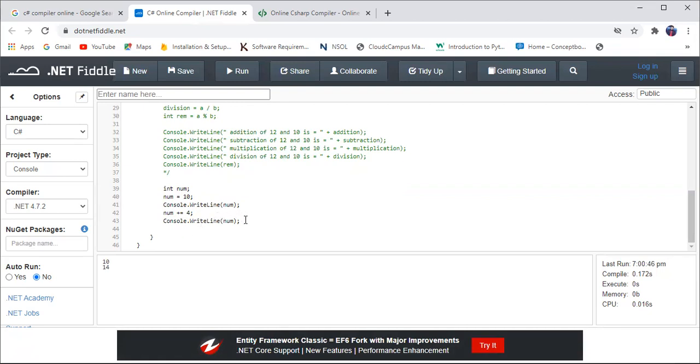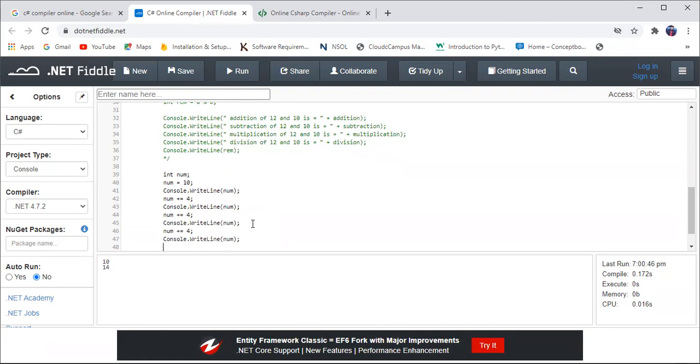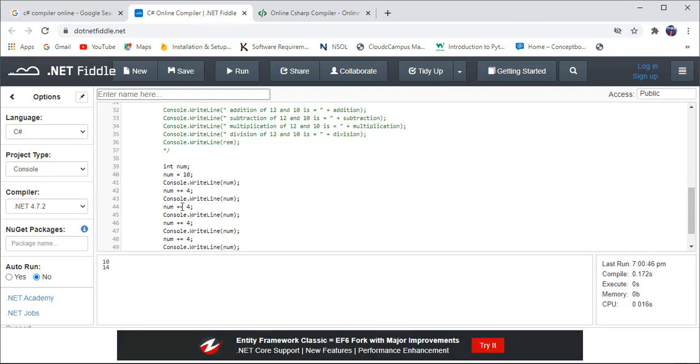Similarly, let's copy these two lines and print multiple times for checking. You can also use minus 4, which means subtract 4 from the original value 10. And you can use multiplication, multiply by 4.